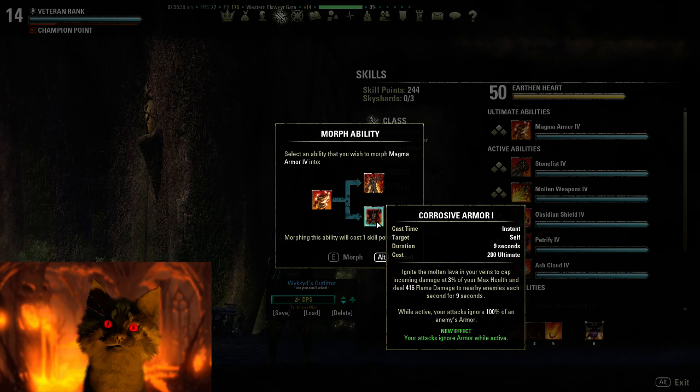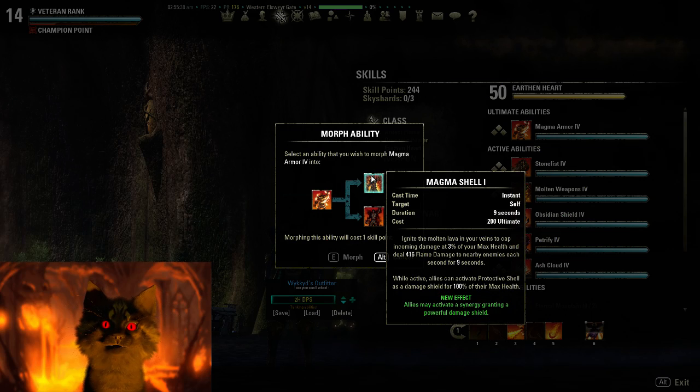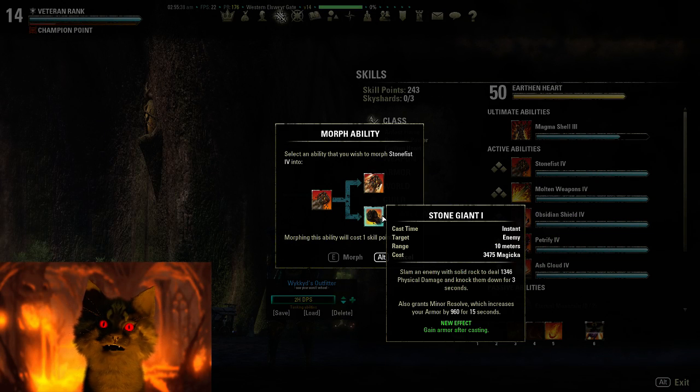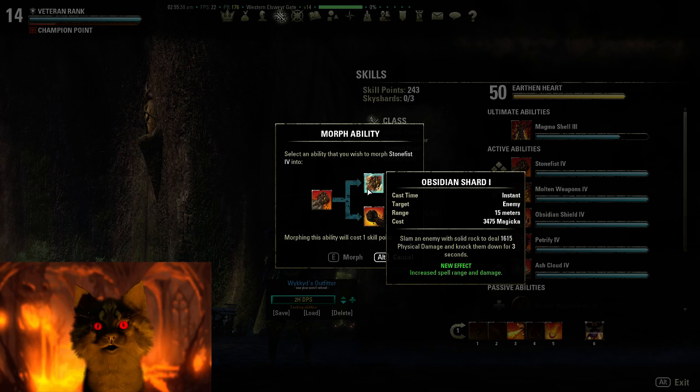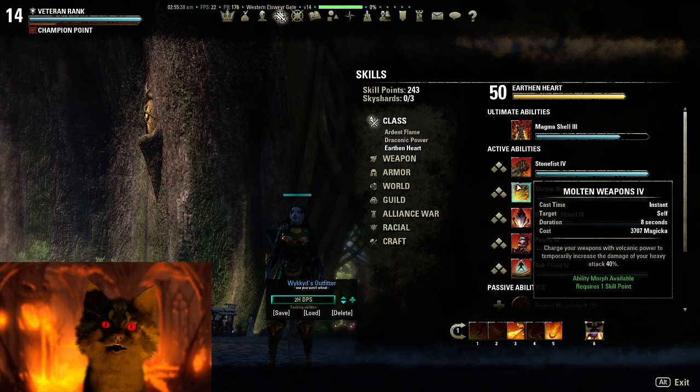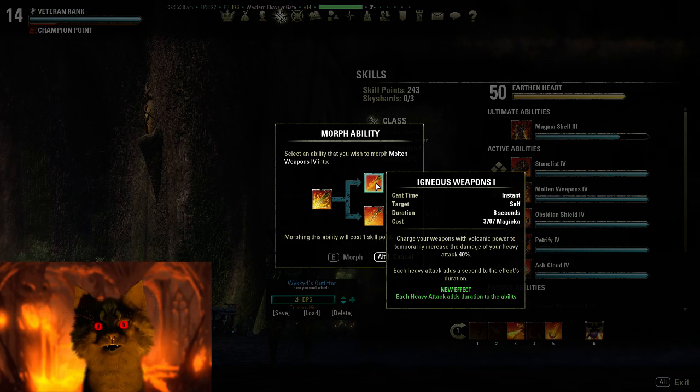This one here is your attacks ignore armor while activated. It's kind of nice when you're trying to bring something down. However, it doesn't help the group as much as I'd like. I kind of like the Magma Shell in this case. Stone Fist, you have a Magicka and Magicka ability. You'll gain armor with this using Minor Resolve, or with this one you have increased range or damage. I'm not going to go with either one of those because I don't really use Stone Fist that much. However, it's nice to see they have improved it.